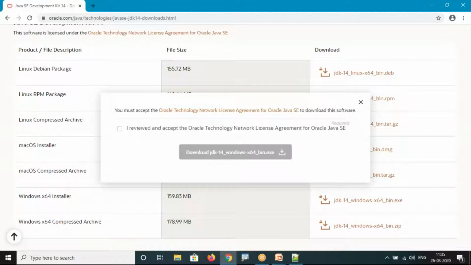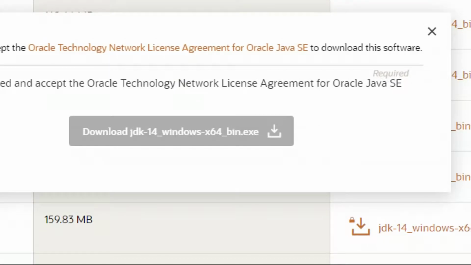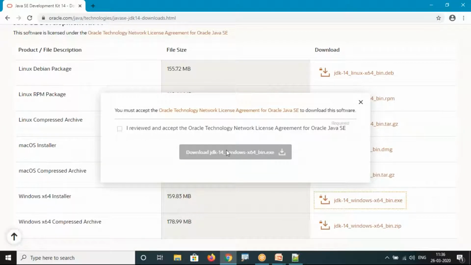Download should start automatically for us. Okay, so it is asking us to download the file. It is also asking us to accept the license. So first we'll accept the license here, and then click on download.